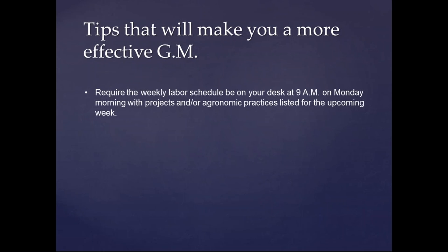Require a weekly labor schedule. I told you about our weekly workforce planner. If I was a general manager, I'd want to have that labor scheduler filled out. Your course probably doesn't have anything like we have, but there's no reason why they can't give you something that will show how that 10-man or 20-man crew is going to spend their time that week. And I'd ask the superintendent to highlight things they're going to do that's above and beyond to make my golf course better, so I can drive revenue.